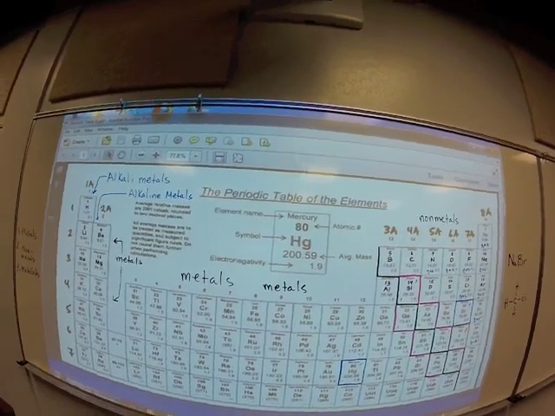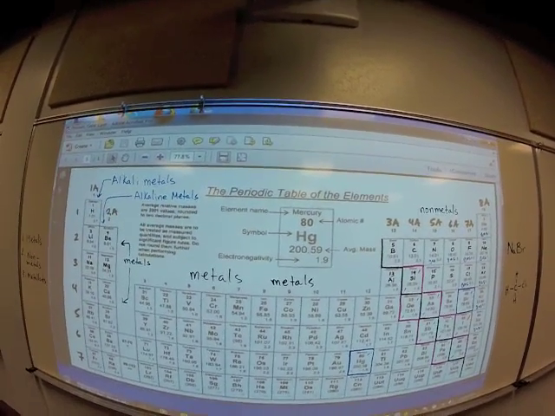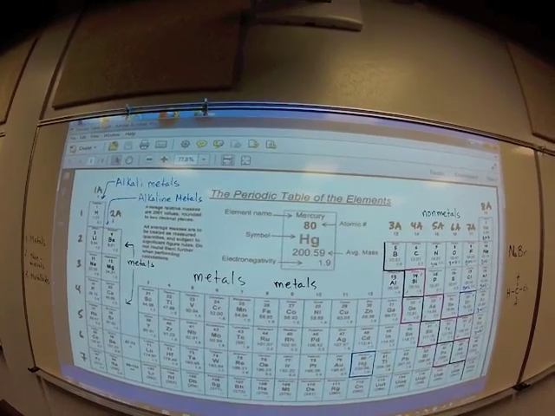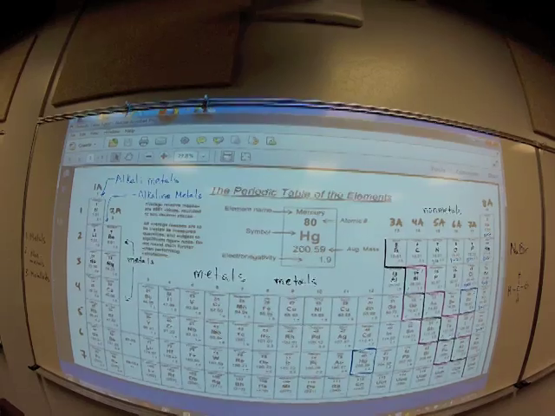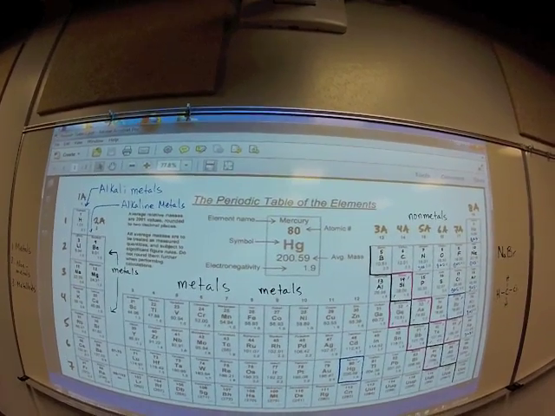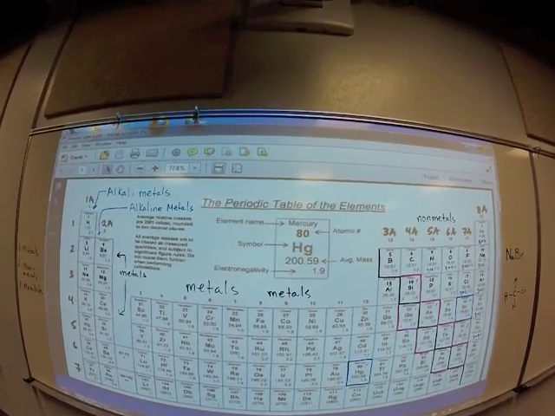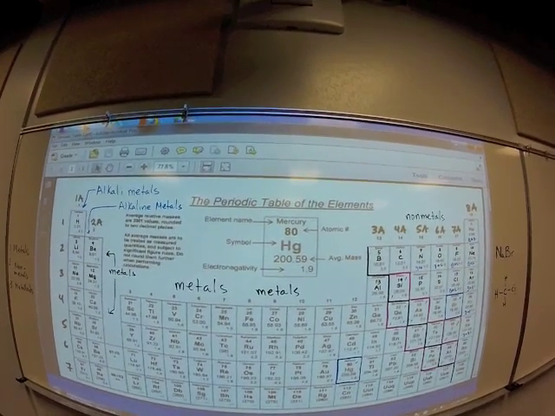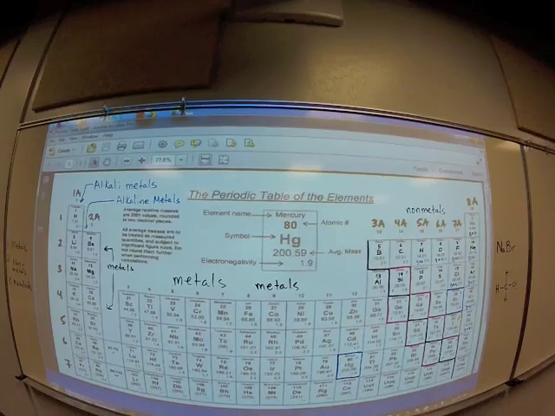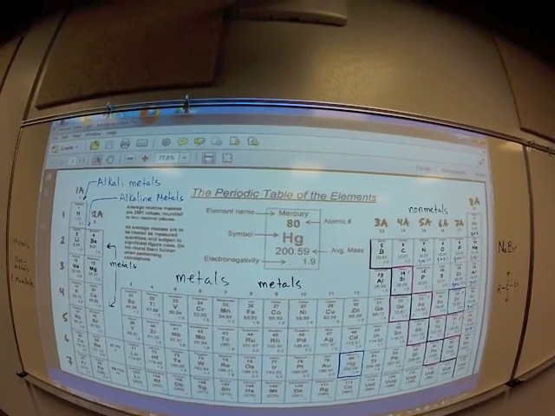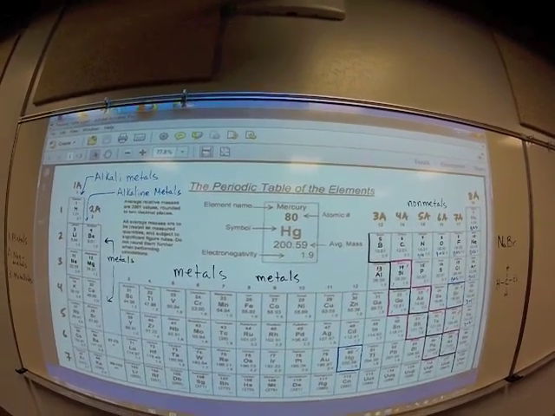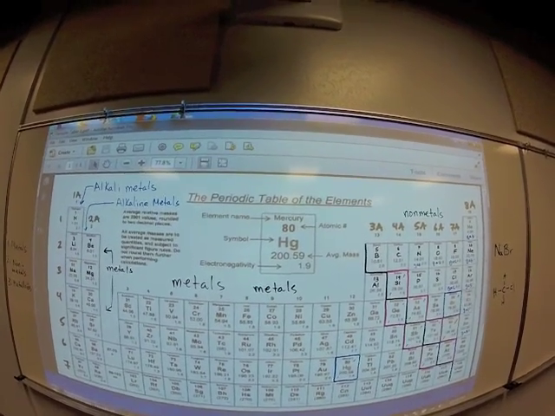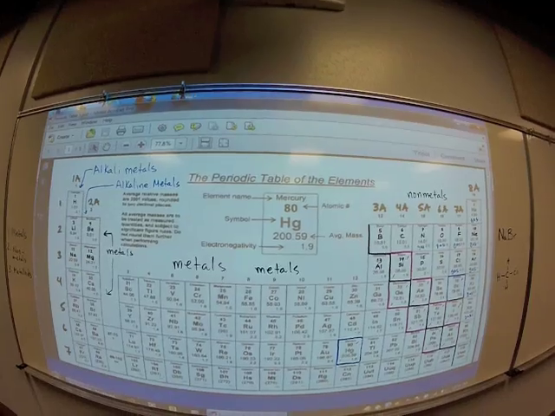All right, so I'm going to give you the definition now in words with an example, and then we'll come back and talk about the trend. So the definition of electronegativity is the following. It is the attraction that an atom has for bonding electrons within the bond that atom has with another atom within either an ionic compound or a molecule.